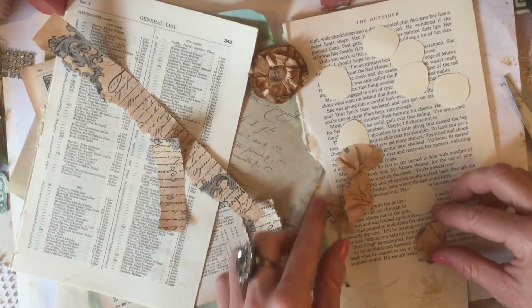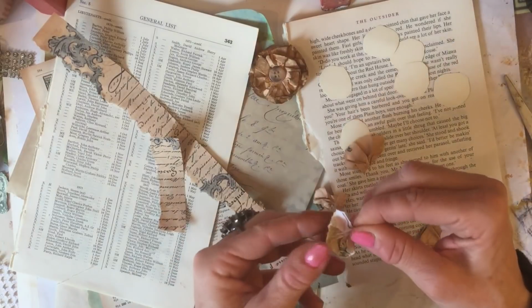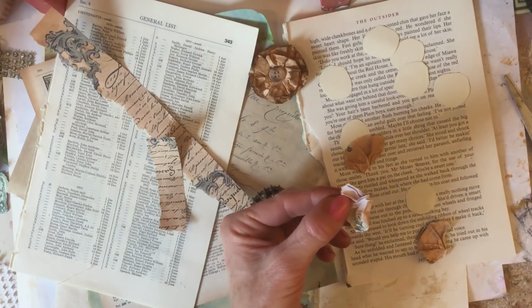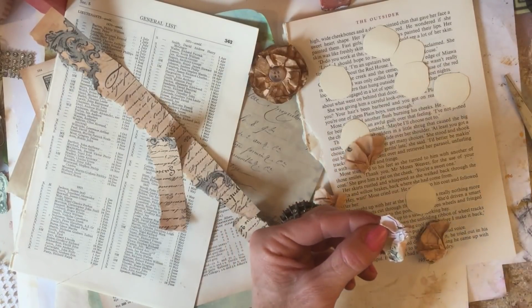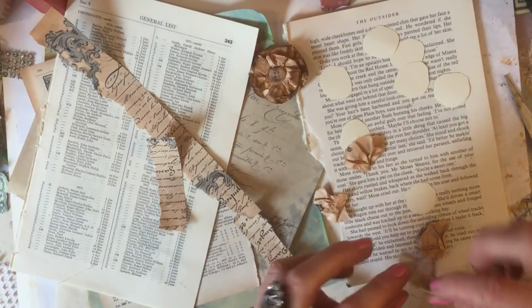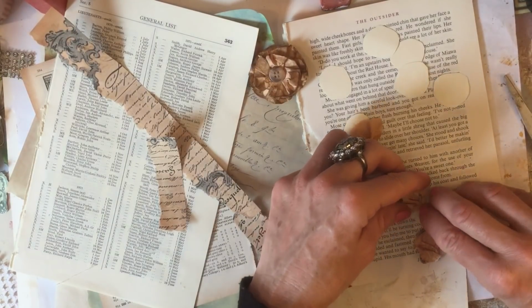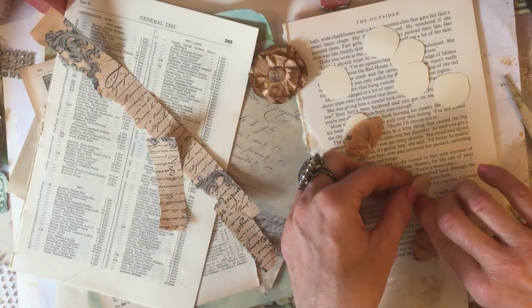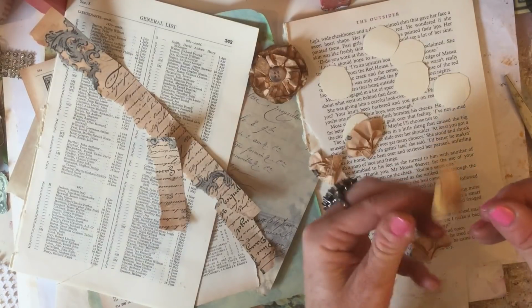Okay, so I like to just do a few and have a few there ready, and then take one of my circles and I take my flower petal thing, and this, what I would call the stem, but I do not mean the stem as in the green stem of a flower, if you see what I mean. It's really the centre. So I just like to pop that in there, like that. Okay, so that's your first one.